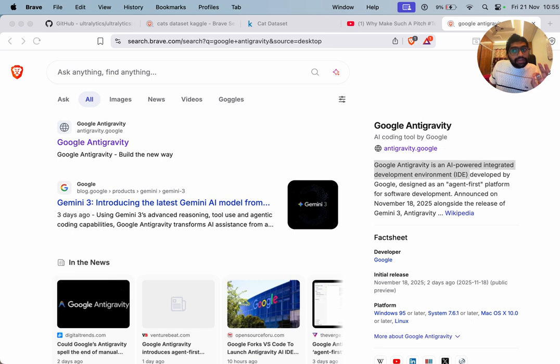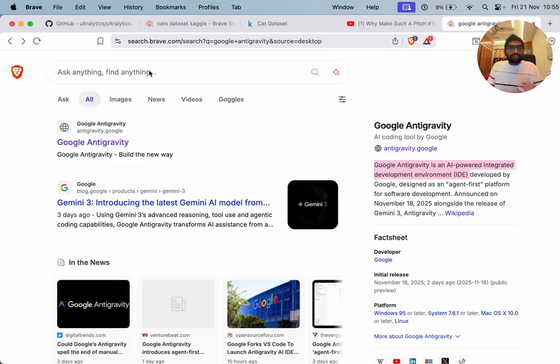The best part of Google AntiGravity is that in the same platform, the same IDE, you will have an AI also. It means you can directly use your Gemini AI from there itself. You don't need to go to the browser and type ChatGPT or Gemini and ask questions. Instead, you can ask questions there itself. So what I mean, I am going to show you now.